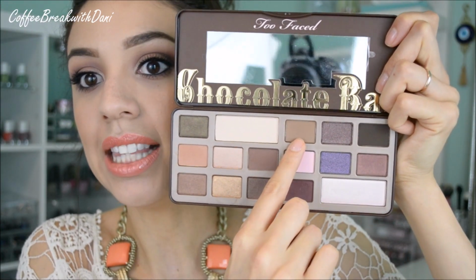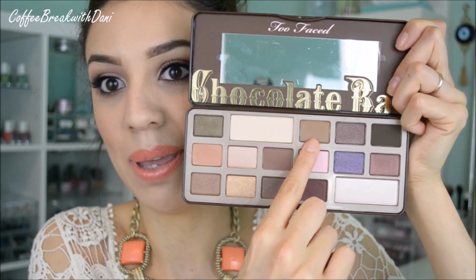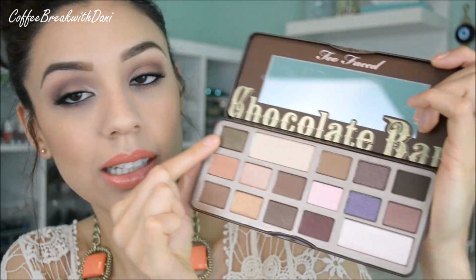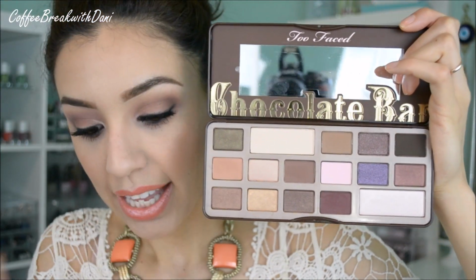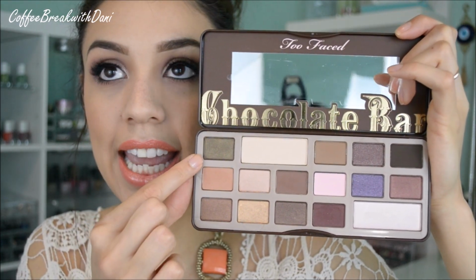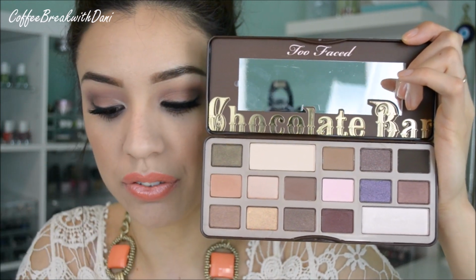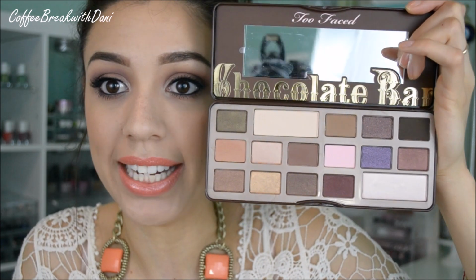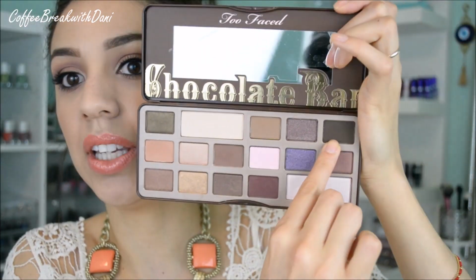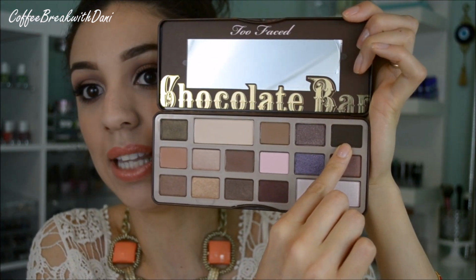It's beautiful. This almost looks like they just took Chocolate Soleil, the bronzer, and just shoved it in this little tiny pan. But you can tell this palette provides a lot of options. This color up here in the top corner is called Gilded Ganache, and it's an olive shadow with gold flecks. It is a beautiful color and something that you would never find in a neutral brown palette. Then this top color over here is a really cool tone, dark brown. It almost looks like a black.